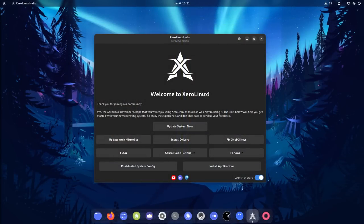I'm going to show some screenshots, but when you first log in, you get your XeroLinux welcome app, which we'll talk about in a second. But also, you've got the dock centered at the bottom. Hey, this looks like a KDE fanboy or macOS fanboy designed this with the top panel. You got the nice translucent dock and translucent panel, and it looks really good, but it doesn't look like a lot of other GNOME distributions, right? Not out of the box.